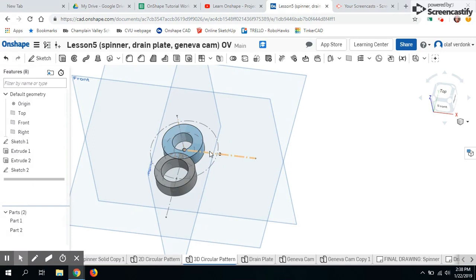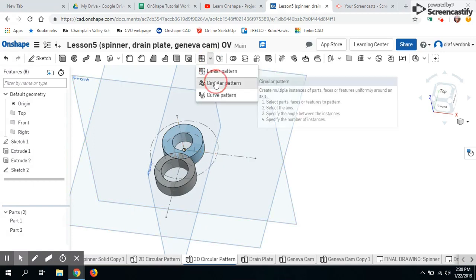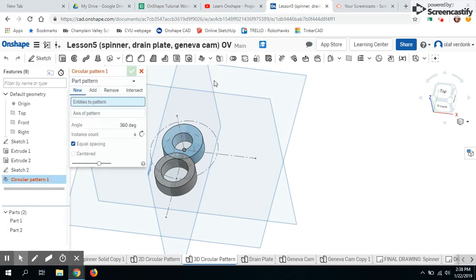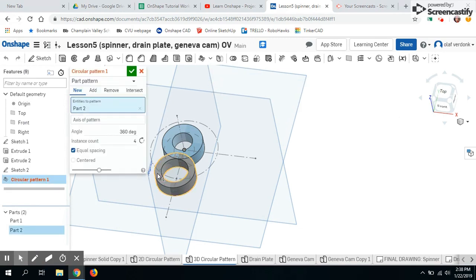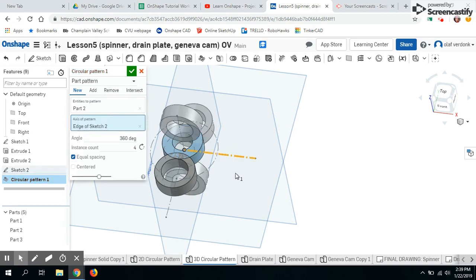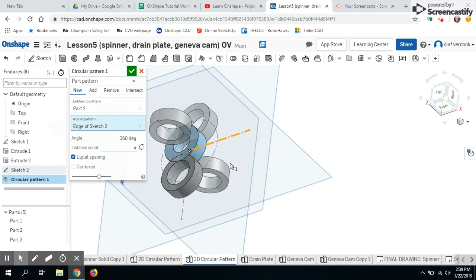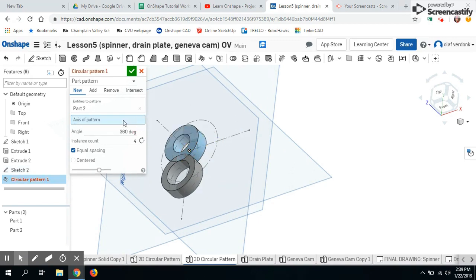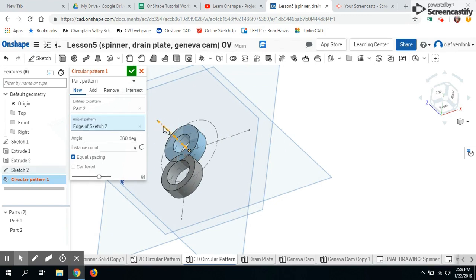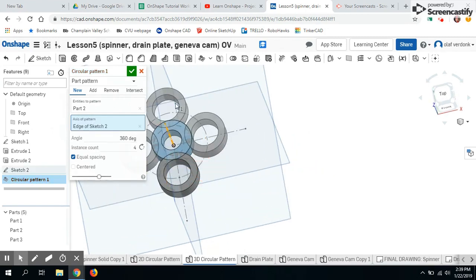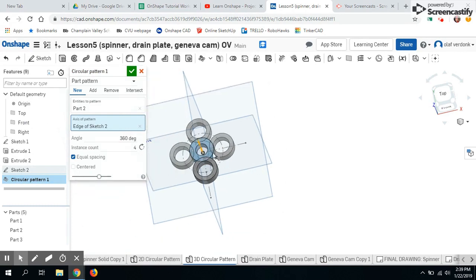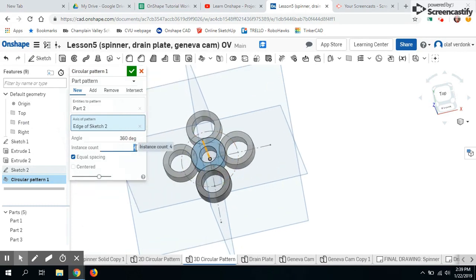I have some lines as an axis. So the circular pattern in the three-dimensional tools, again, requires me to select the object that I want to pattern, and then it specifically asks for the axes. So I have to select the axes. If I were to select this axis, you will notice I get the rotating around that line. If I select the axis as this vertical one, you will see that I get the pattern rotating around that line. And again, I can choose the number.